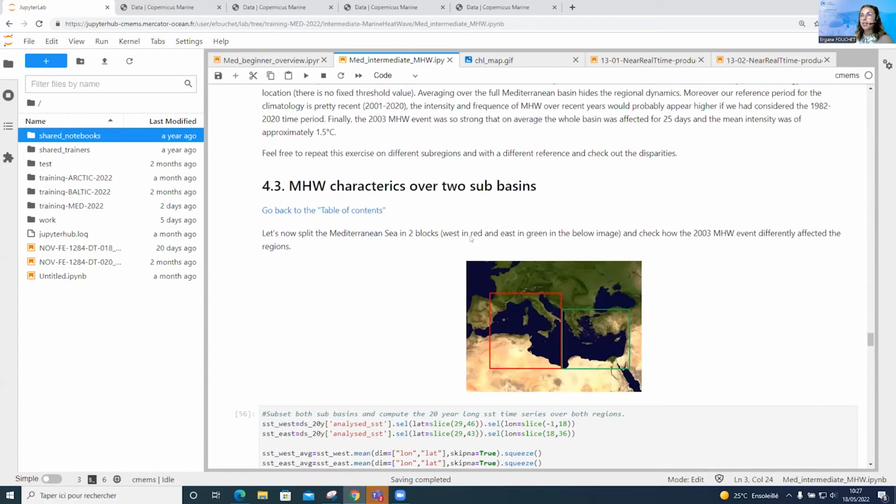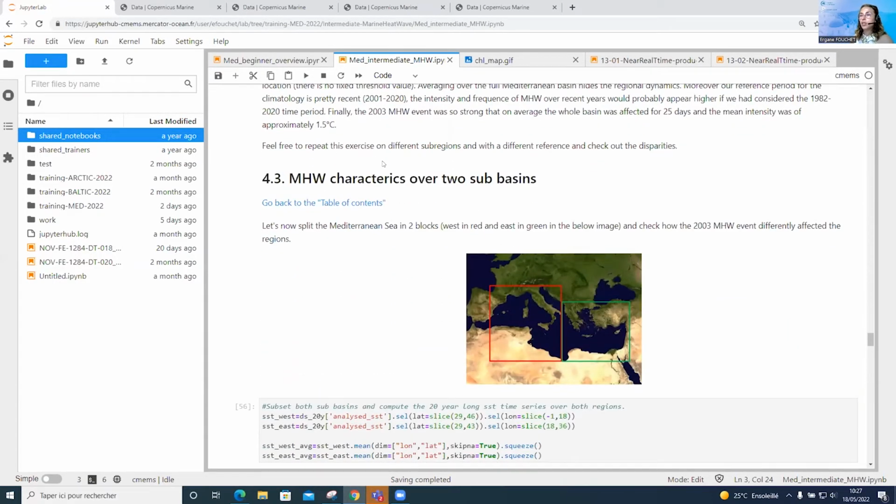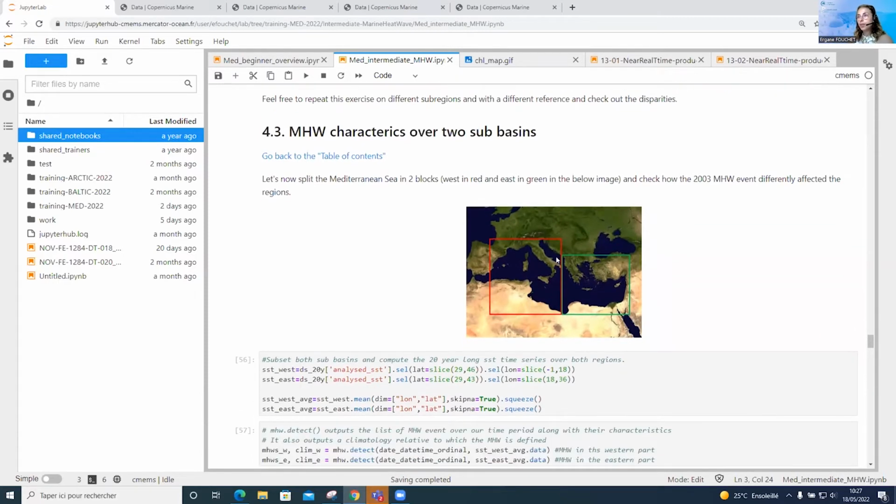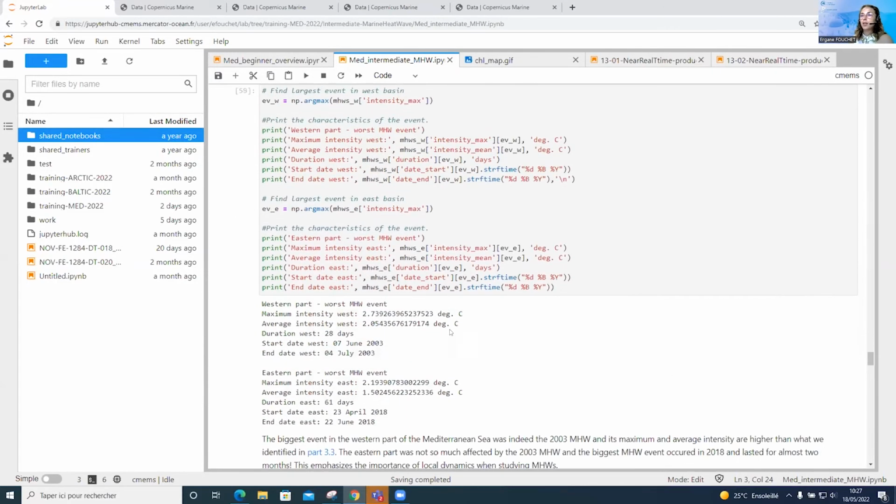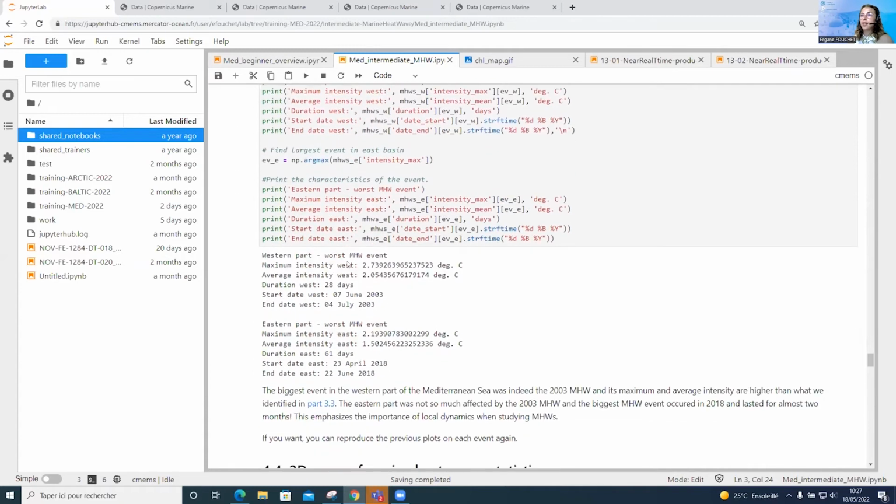So that's it. In the previous section, we were studying the whole Mediterranean Sea. Now we are splitting the Mediterranean Sea into two parts, the Eastern Mediterranean and the west part of the sea. Again, we are calculating the statistics, the occurrences of the marine heat waves in these two regions.